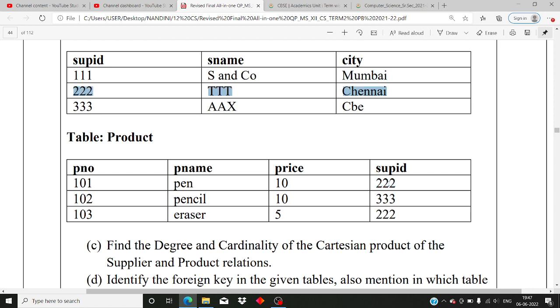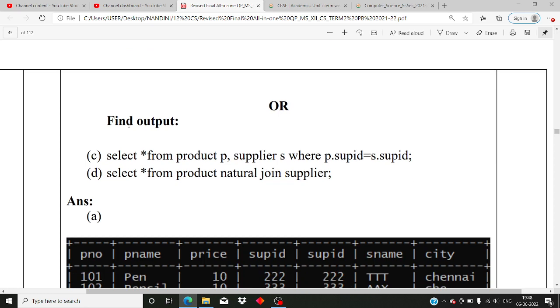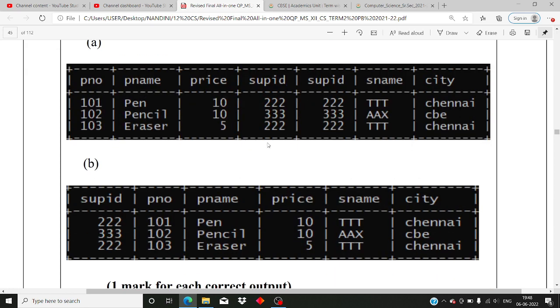Along with this 2 to 2, the S name, supplier name will be TTT and city will be Chennai, and 333 will have supplier name AX and city CBE. So you will see this product table. You can see here the product table is displayed first and along with that SUP ID is displayed 2 times, because the first one is of the product table and the second one is of the supplier table. So 2 times SUP ID will be displayed.